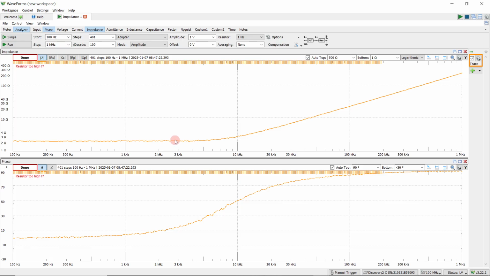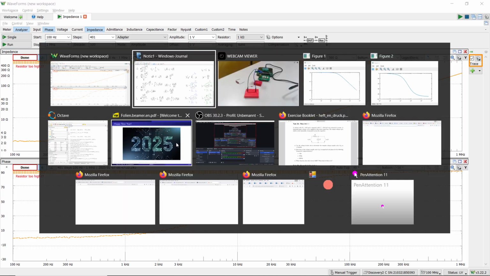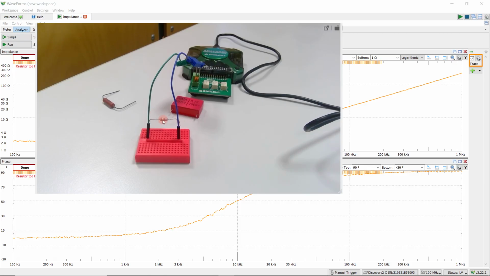Because what is the inductor made of? If we would be able to take a look into the inside of this inductor, it's made out of a wire. Take a wire and wound a wire. Maybe I have some, maybe we can see if we can measure some different inductor.